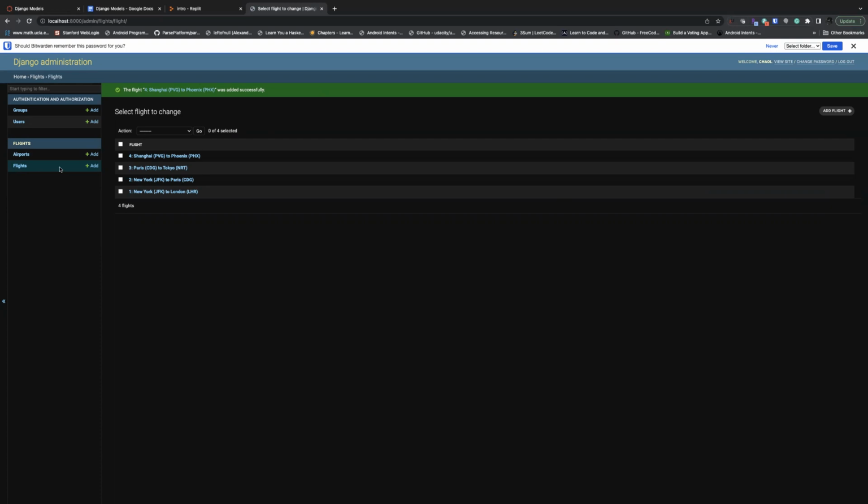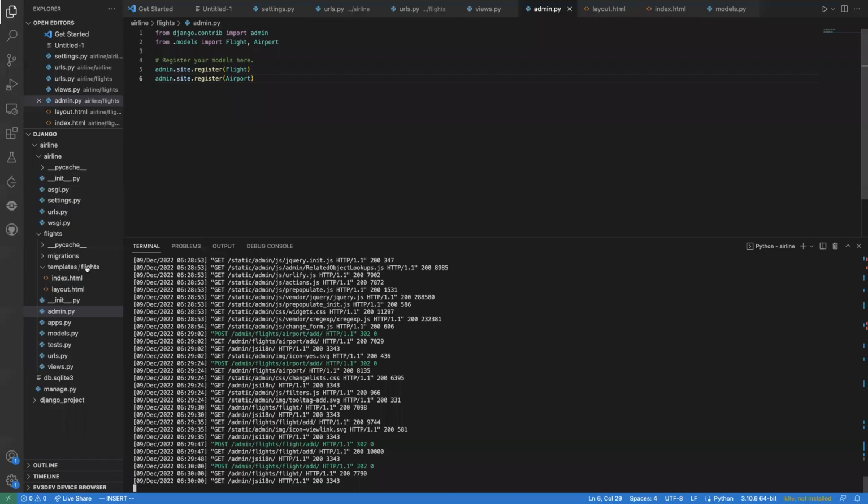So let's add a few more pages to our site. We'll begin by adding the ability to click on a flight to get more information about it. To do this, we need a URL path that includes the ID of a flight. So let's go back to the Django interface. In urls.py, we're going to create another path.